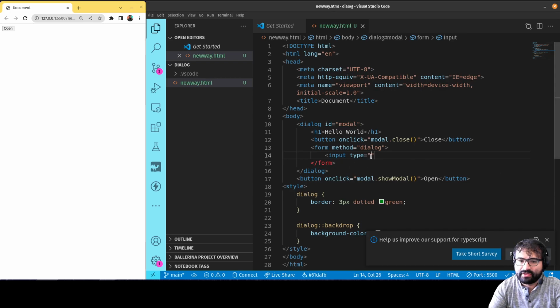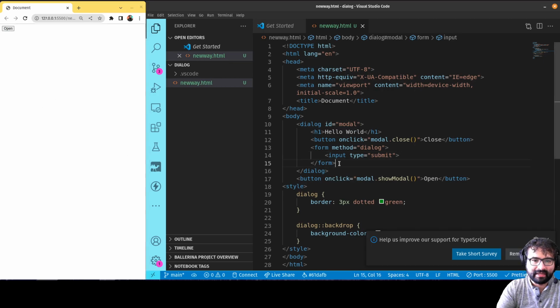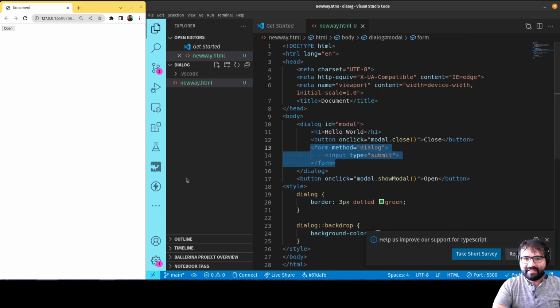Then basically you take that input and put in type submit so that it's a button. If we take a look here and we open it, now we have that submit button, and if I click that, it gets rid of the modal, because the form's method is dialog. So you don't have to worry about preventDefault or any of that stuff. That's all pretty cool. There's some other stuff, like you can grab the data from the form externally, and lots of other cool things you can do. But bottom line, that's a pretty straightforward way to create a modal.